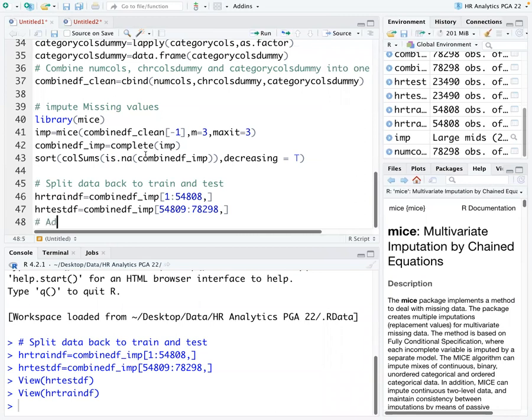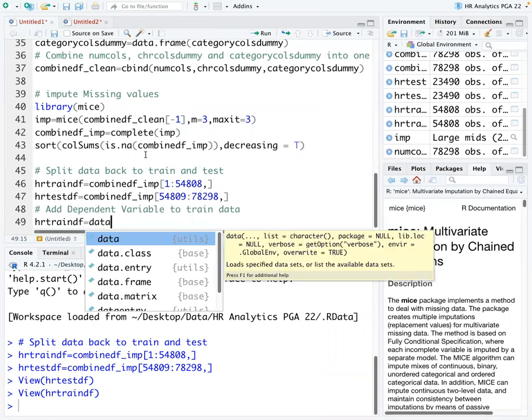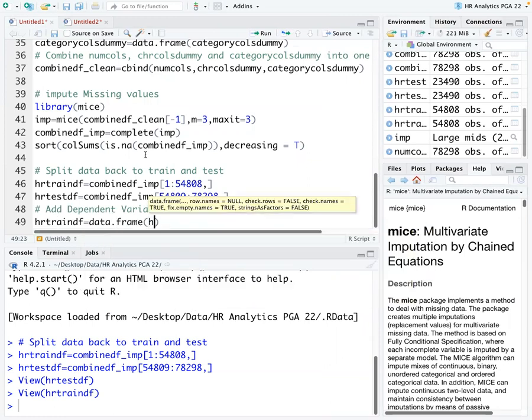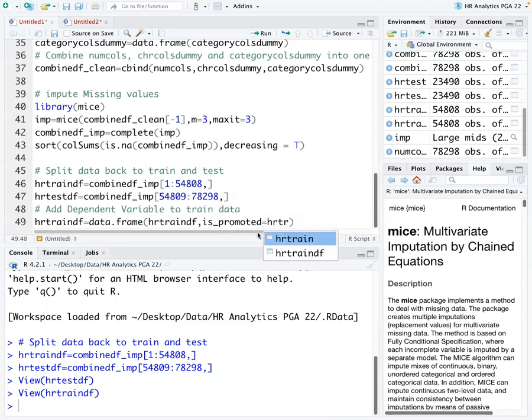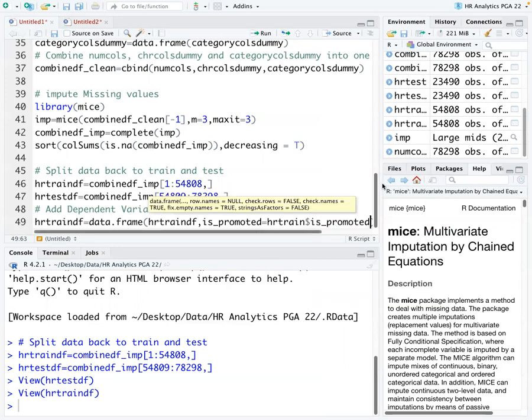Now we will add the dependent variable to train data. HR train df is equal to data dot frame, HR train df comma is underscore promoted is equal to HR train dollar is underscore promoted.